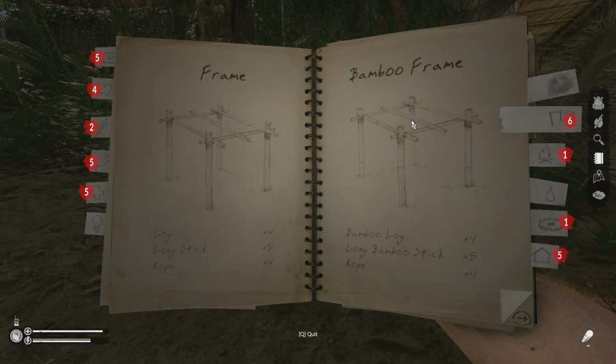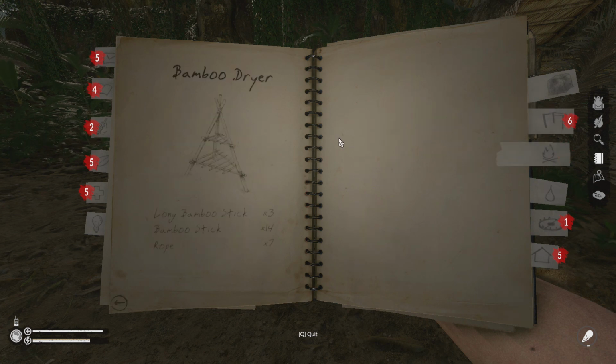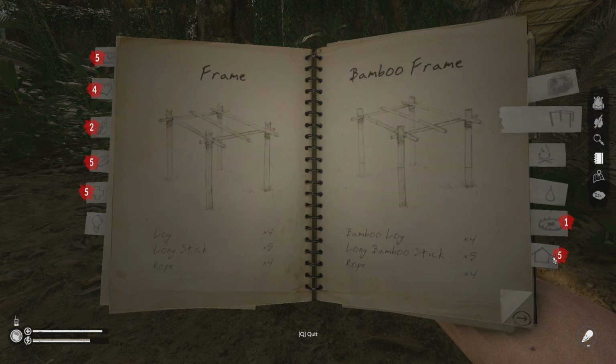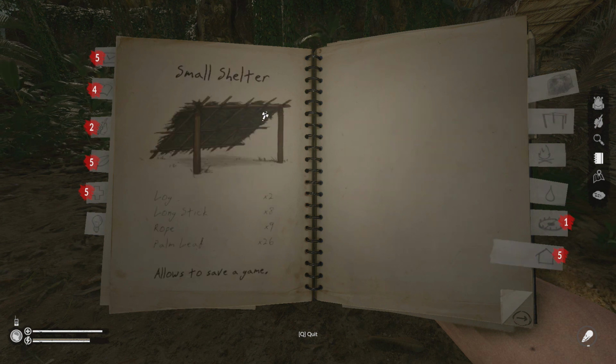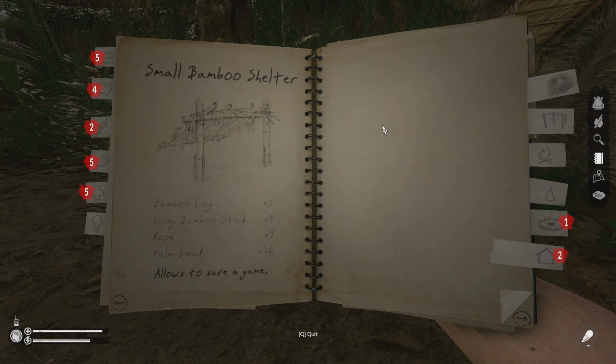Now let's make our save point. You can see there's different varieties you can do. I'm going to be doing a frame. You can make a small shelter and that's pretty useful as well. It only needs small sticks and some palm leaves, and it's pretty simple to make. Something like either this small shelter, which needs a little bit more logs, or this hut shelter, which is probably the easiest or quickest one.